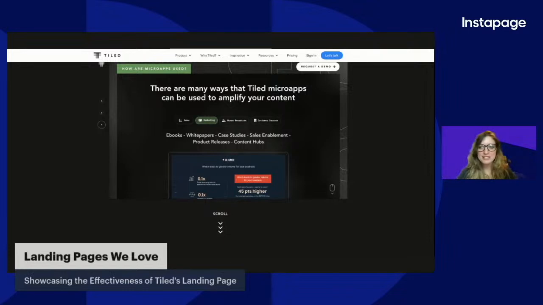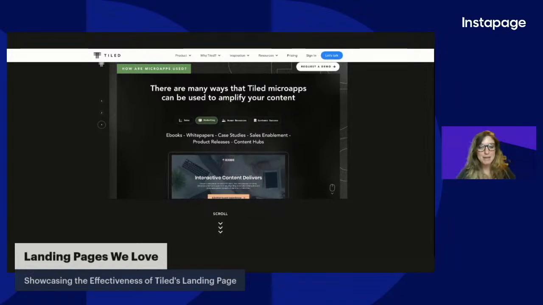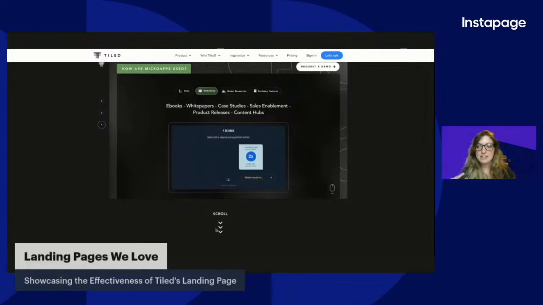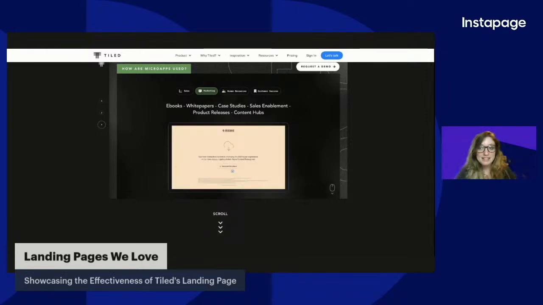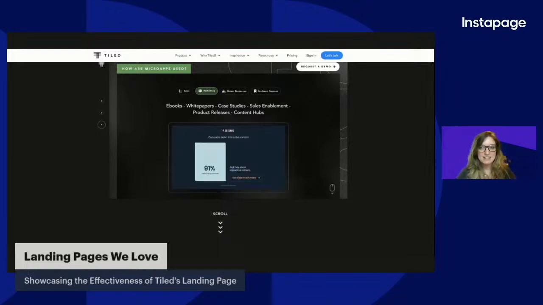And that's so interesting. And again, such a vote of confidence in the product that you're using right now on their landing page and giving you all these ideas of how you can use it in your own business. Another thing I love about this hero section is this little GIF or video of the arrows. The moving arrows to scroll is unique and an element we haven't seen in a lot of the landing pages we've looked at here in this series. I like the little encouragement to keep moving.